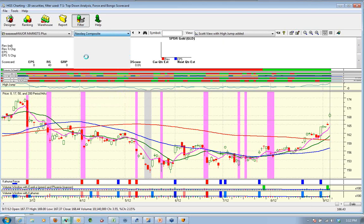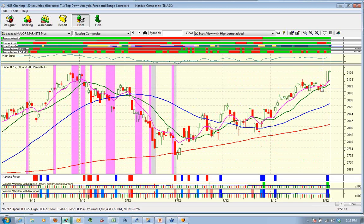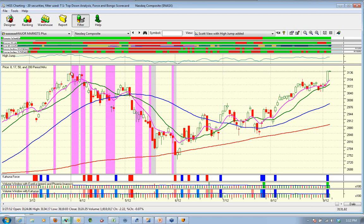We'll take a look at the NASDAQ and the S&P 500, then we're going to move into the industries. NASDAQ, also a very nice up move here. Remember the Eureka was something that was based upon the NYSE and not the NASDAQ composite. But a lot of the HGSI stocks are NASDAQ stocks. And clearly the NASDAQ is in a nice up move here. Getting toppy, I don't think so. It broke out of a prior high here, which is a very bullish sign. That might suggest that it's not going to stop here. We'll see what happens this week. If we get easing, it probably runs.